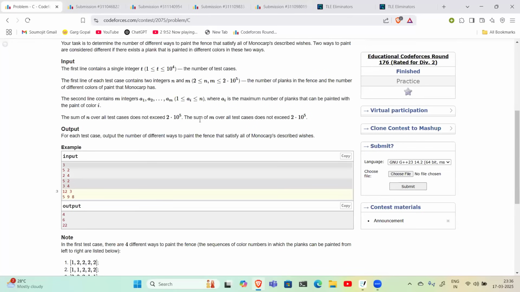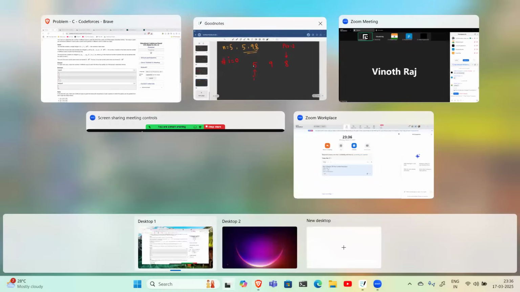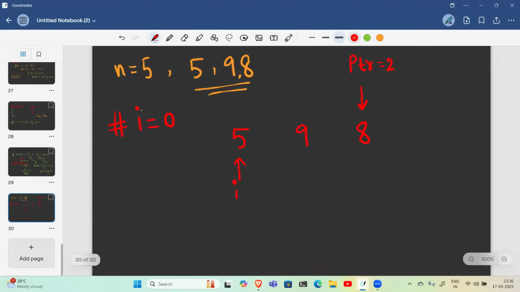Sorry, the value of n is given here as 12. So let me write 12 here. And also I made a mistake here. We initially sort the array, right?